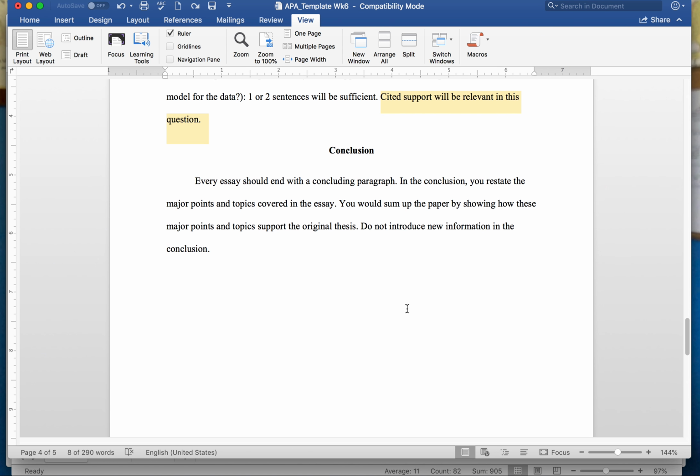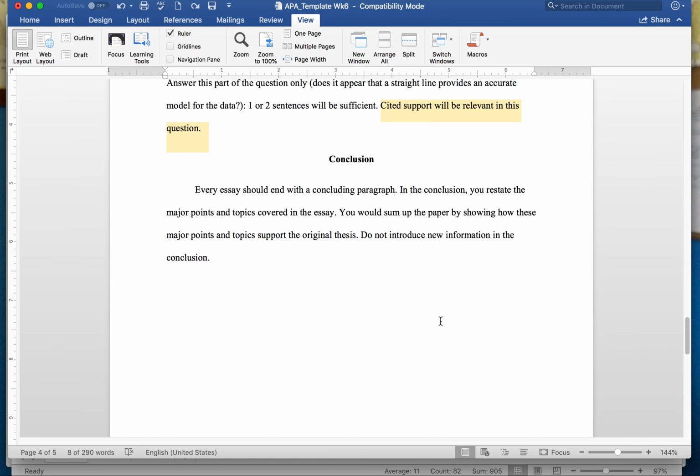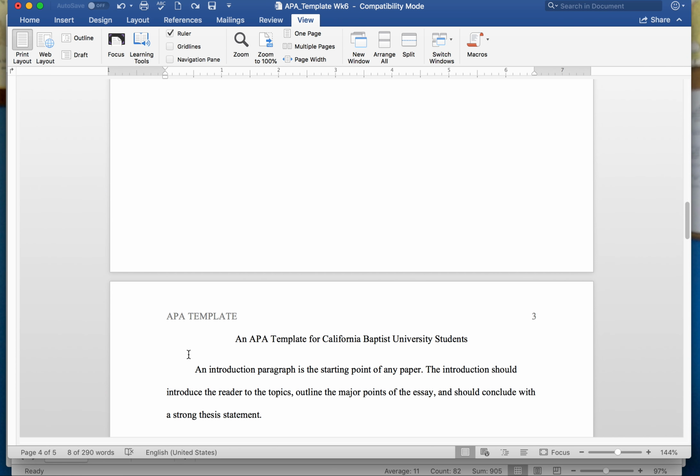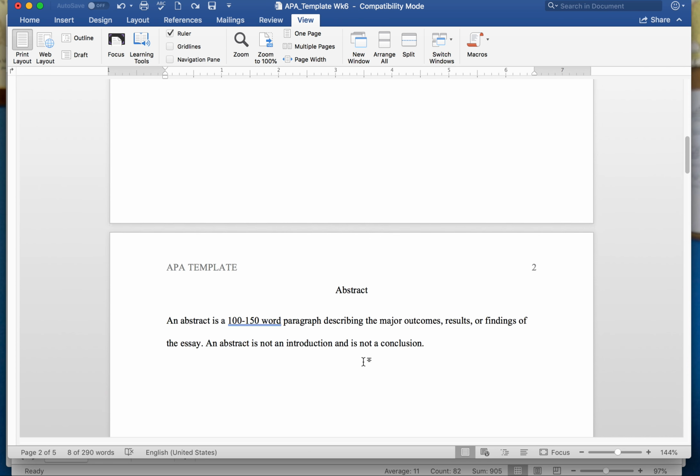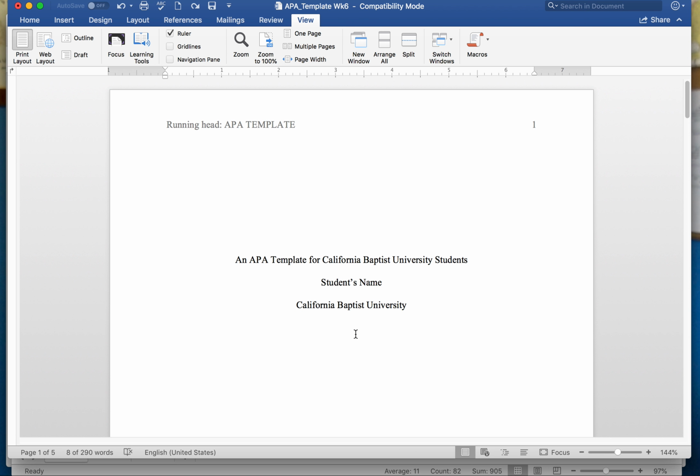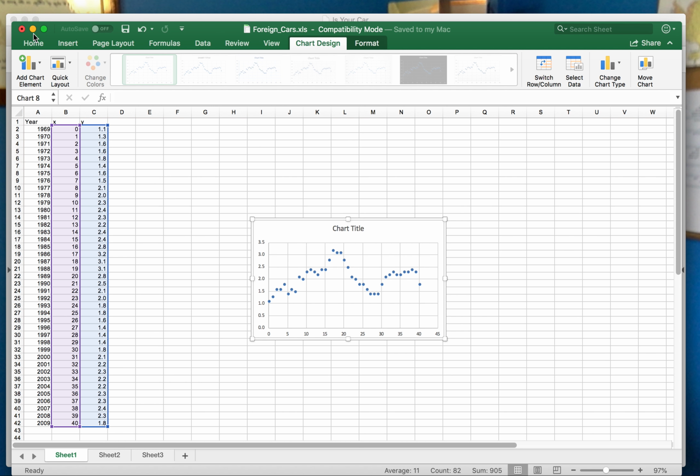So then give me your conclusion, your reference page is already set. Don't forget to have an introduction paragraph, an abstract. All this stuff is simple, I know, but fill in your cover page as you normally do, and you should be all set. So hopefully that is, once again, helpful in helping you understand how to walk through the case study. This case study this week is called "Is Your Car Made in the USA?"